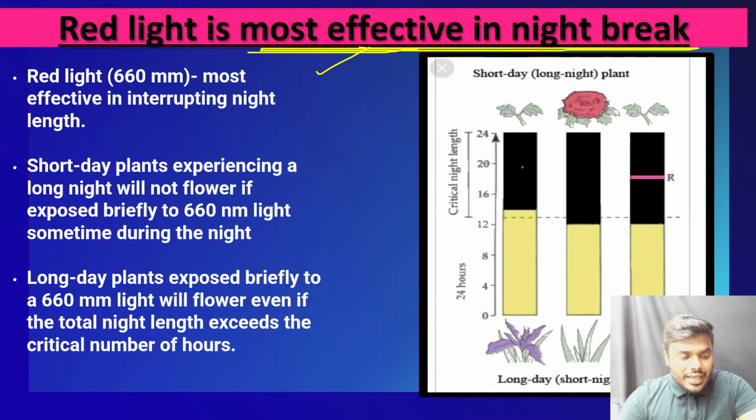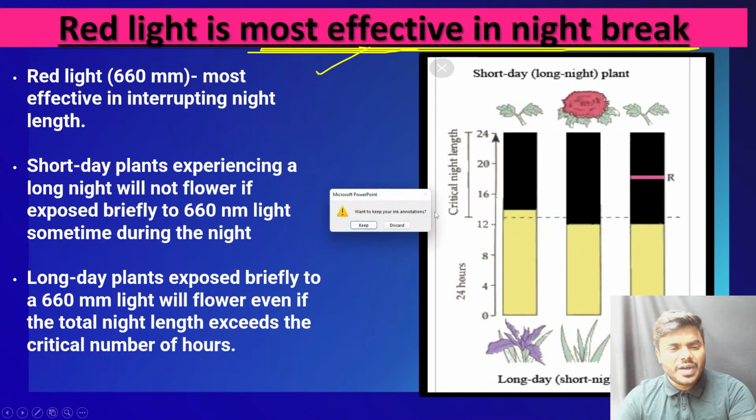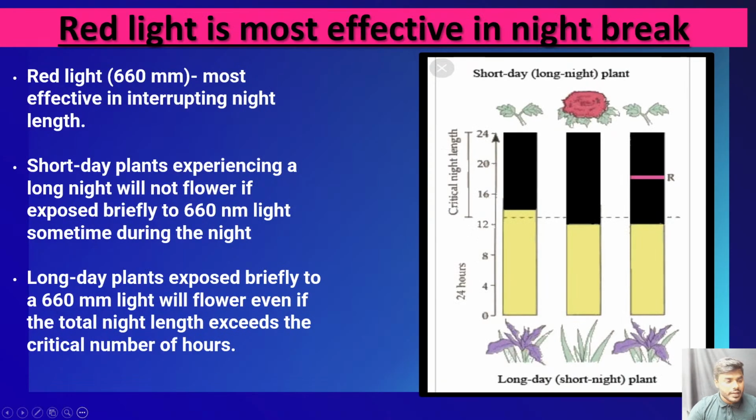Look into the condition. In the first case, which is more, friends? Everyone has to answer my questions. Okay, friends, just give me one moment. I will decrease the image size so that you can see the pictures carefully. Yeah, so now you can see the image. Okay, listen to me very carefully. If you look into the diagram, friends, short day plant is the long night plant. Everyone look into the picture carefully. This is the first diagram, second diagram and the third diagram.